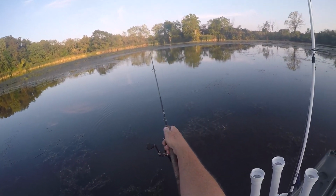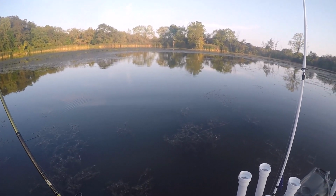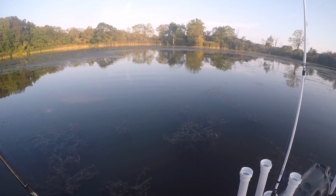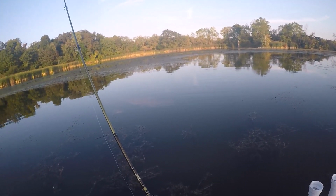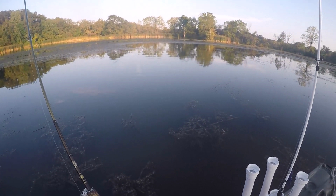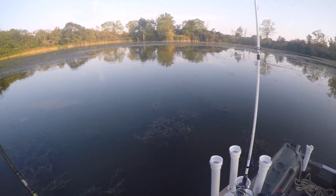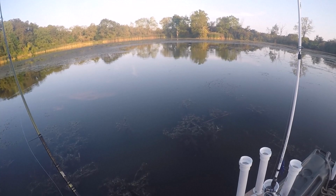Let's see if anybody's in the middle over here that wants a smoking shad. Oh man, it was fun. You made the trip worthwhile here. The nighttime bite. I got the red taco over there waiting patiently on the sideline to take me home. But that was fun. A little smoking shad action.